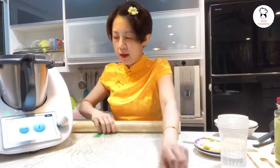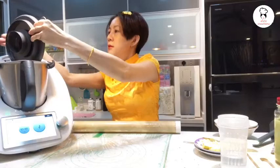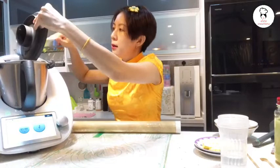Okay, so we need to adjust a bit. From here, let's see how it looks. Ta-da! The flour. Let's pour some of the flour here because it mixes well.